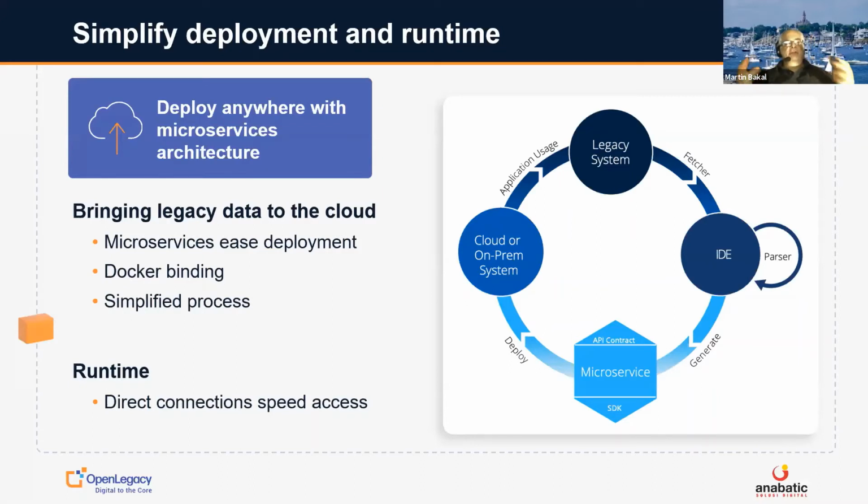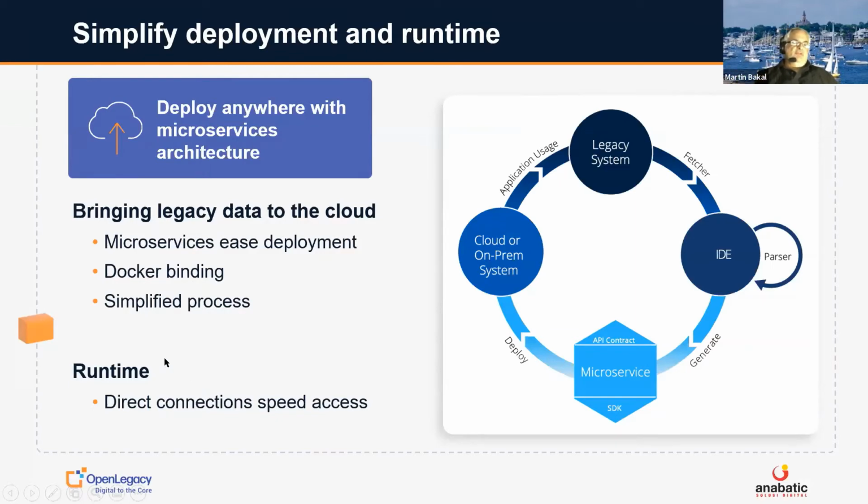And so in general, microservices are really easy to deploy because you can put them in containers, which we do for you. You can then deploy them on-premise or in the cloud in different systems. You can also just put them in jar files and deploy them in other ways if you like. Because they're microservices, they're really easy to deploy.